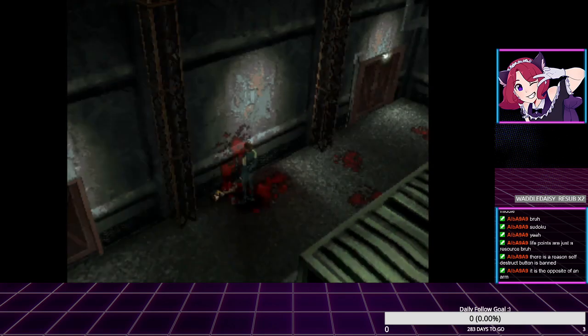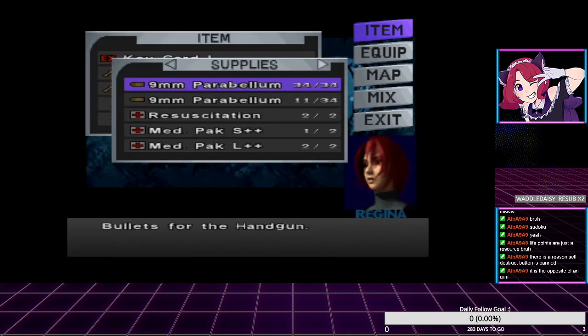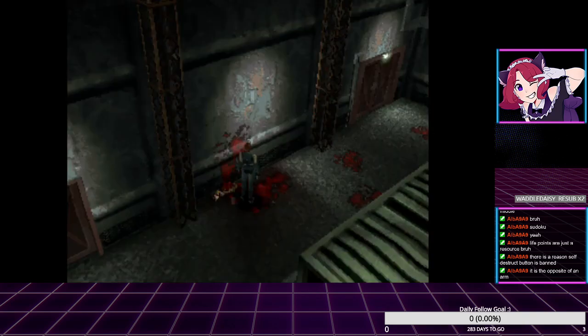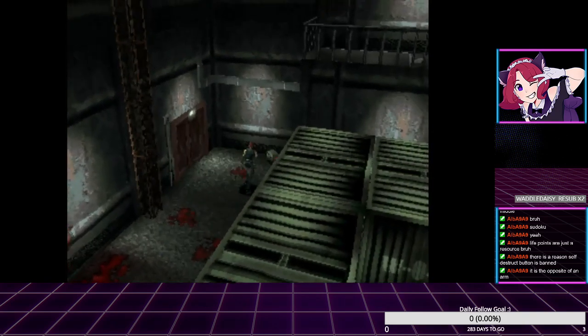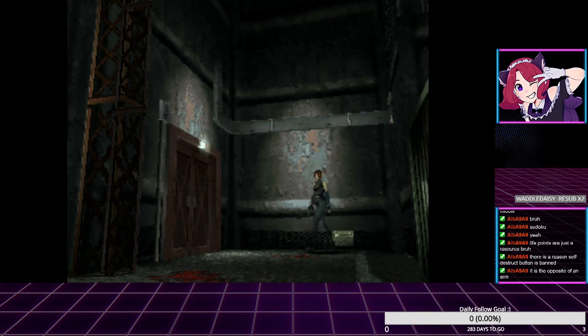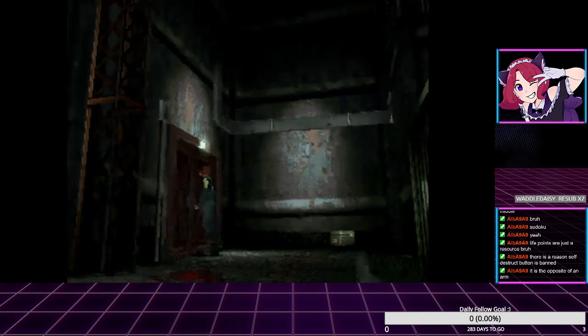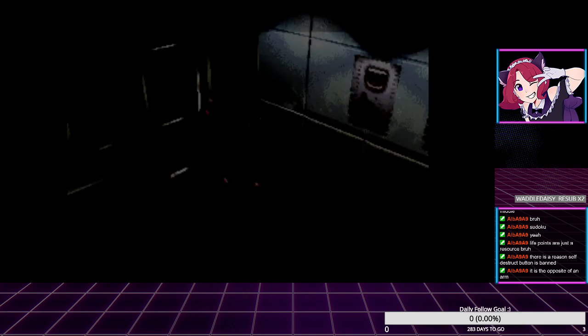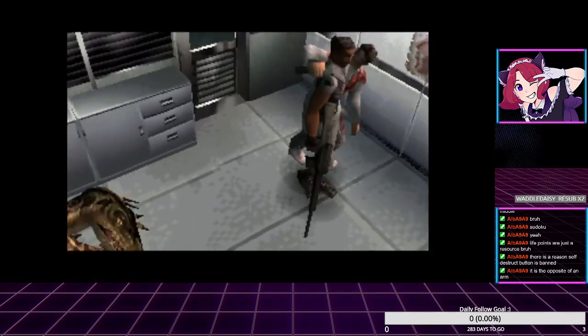Okay, well, I have the things, right? The L's? I got these L's. Yeah, it's literally the opposite of an arm. It's just a torso. Anesthetic dart. Okay. Does this open? Yes, this opens. Hallway for carrying in materials. Okay, I do have to go here.